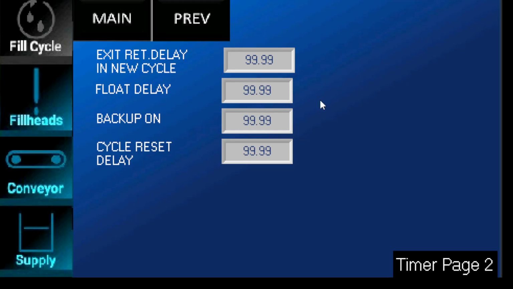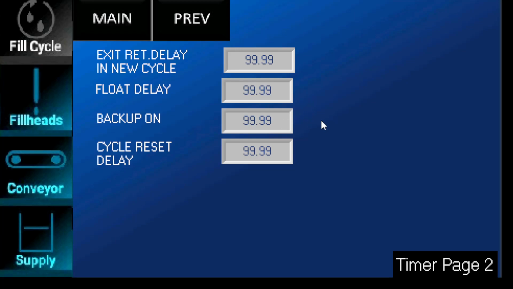Float delay is the amount of time that the float needs to be met in order for it to shut off the product supply valve. This will help settle down a bathtub effect within the tank, where you get product swaying up and down. You extend this timer so that your fill valve is not opening and closing a bunch of times.